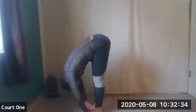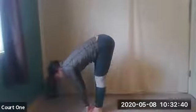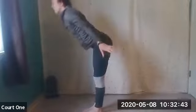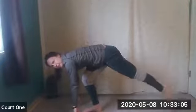Shaking your head no if it feels good, or nodding yes, or both. And then rooting down to your feet. Inhale, come all the way to standing, reaching tall. Maybe you climb up through your spine and find your back bend at the top. And exhale, easing forward. Uttanasana, forward fold. Inhale to lift your heart. Exhale, bend your knees slightly and step your left foot back to a lunge.